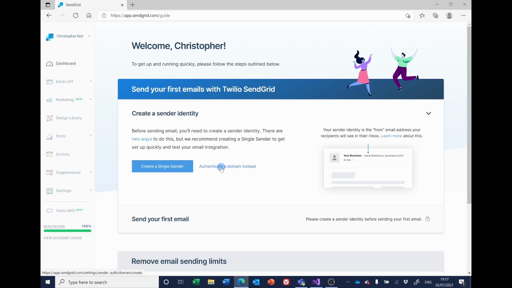But for companies, you might like to consider using authenticator domain instead. Domain authentication is SendGrid's recommended verification method, but requires that you have a domain and are authorized to make changes to DNS records. From what I can see, there are two principal advantages of domain authentication. Firstly, any email address from the domain is automatically verified.